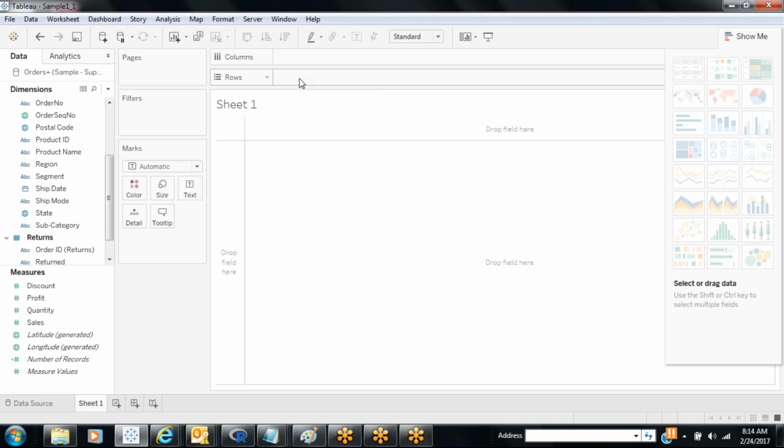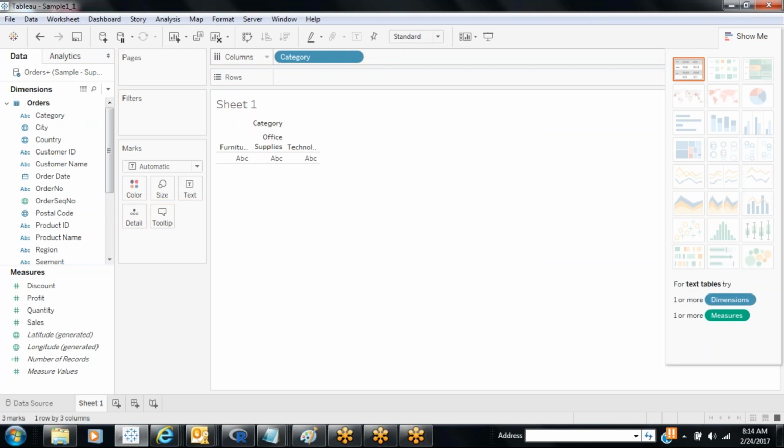So basically, as per the standard convention, some others will say you should always place your dimensions in your column shelf, and always place your measures in your row shelf. They used to say that because that is the standard practice we expect. For example, I wanted to take this category. What is this? This is a dimension field. So let me place this in the column shelf. Just drag and drop here. That's all.